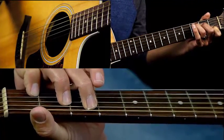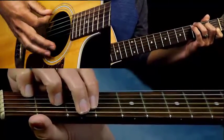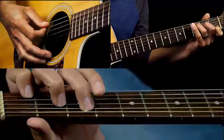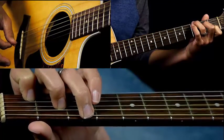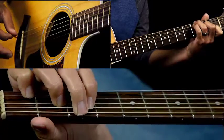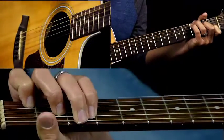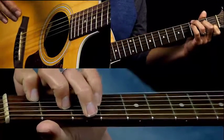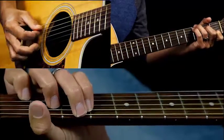And then a different version of this, and if you pull up the PDF that I've provided, which has all these chords on it, the second one there, C/G. So if you take your C chord, you're going to move your third finger up to the 3rd fret on the low E string and put your pinky on the root note, the C, the 3rd fret of the A string. That's a C/G, so it's a C major chord with a G note on the bass. The reason we might play this type of chord is because of the alternating bass lines that you would hear in bluegrass a lot.